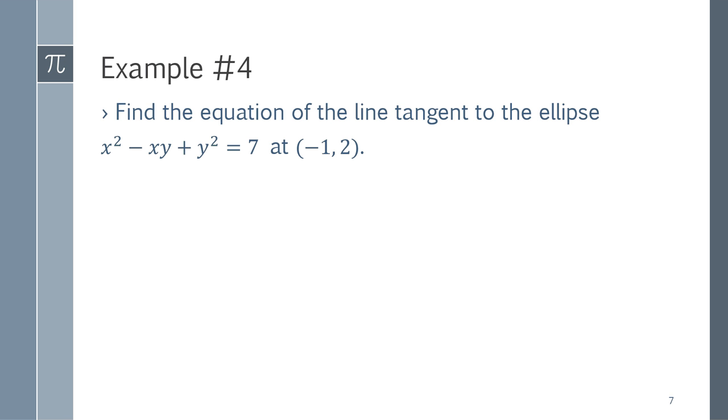So then, if I wanted to find the equation of a line tangent to the ellipse at the point (-1, 2), I have my ellipse. So equation of a line tangent, that means the shape is a line. We use point-slope form, so I need to know the point and the slope. Fortunately, they tell us the point. I just need to figure out the slope. Well, another name for slope of the tangent is the derivative. So that means I need to find dy/dx.